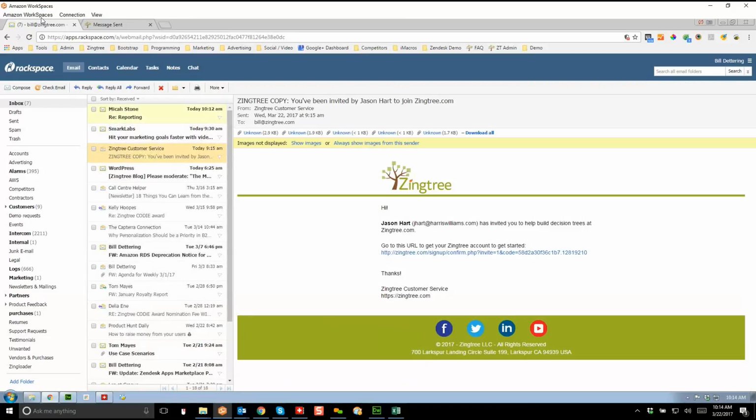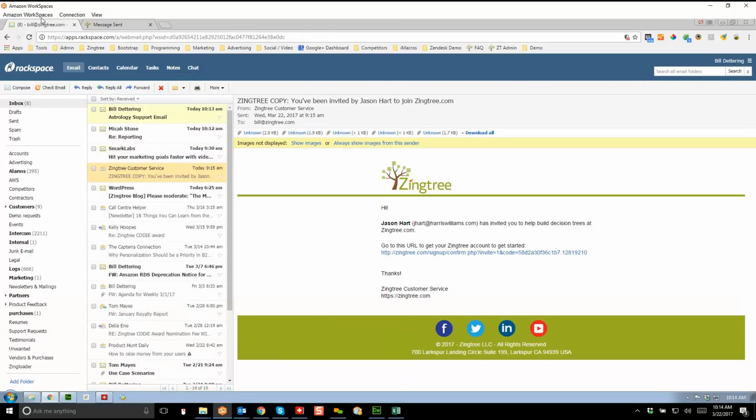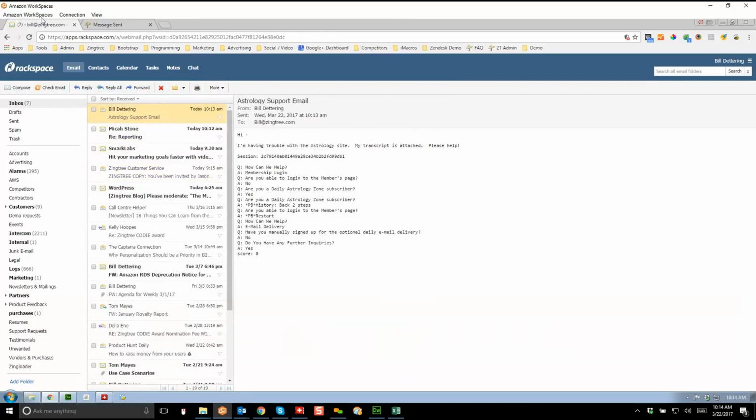And at some point, we will get an email. There we go. That shows all the steps that the customer took in trying to self-solve, so that when a support rep gets a ticket, they basically have some background information already, and that saves a lot of back and forth between customer and the tech person. And again, there's also a Zendesk app that does this as well.